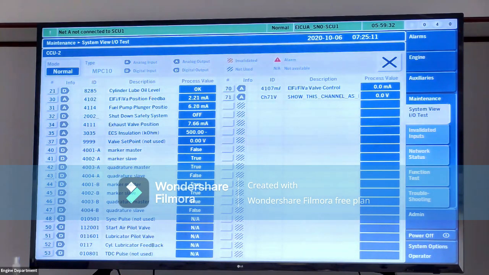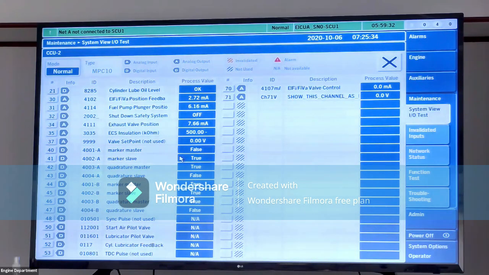From channel 40 to channel 47, you will notice the type of the signal is digital input: marker master A, marker slave A, quadrature master A, quadrature slave A, marker master B, marker slave B, quadrature master B, quadrature slave B.